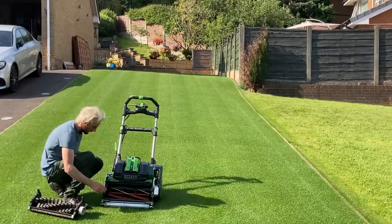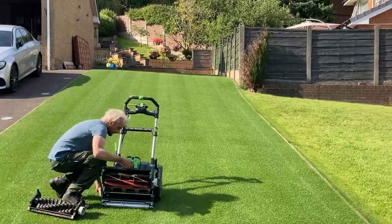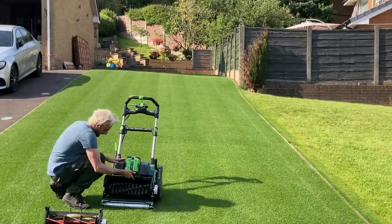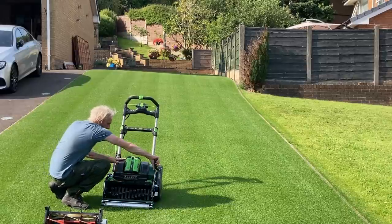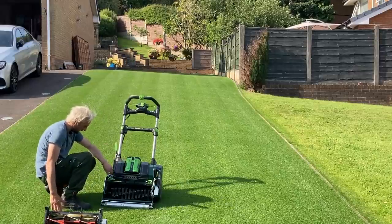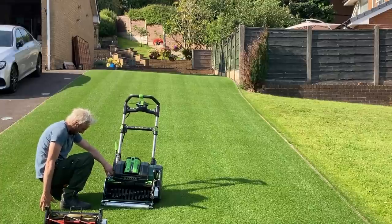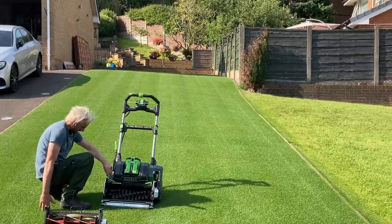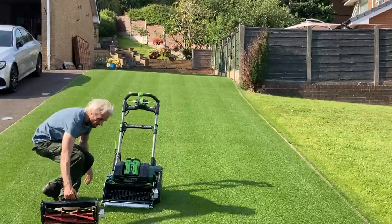Time to change over the cartridge — very simple, as in previous videos. I've just put a little staple there to stop it rolling down the hill. Lift two tabs, push the green lever, lift that up and out. Pick one up, find the angle and lock it. There you go, easy. Now let's just adjust our height — yesterday we went down to 2mm, so I'm going to do that again. Turn the knob anti-clockwise until we get where we want. Done, let's crack on.